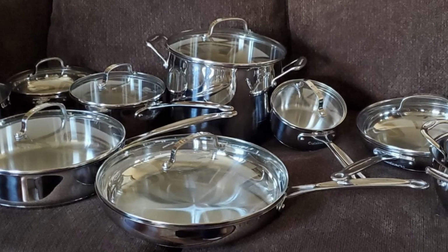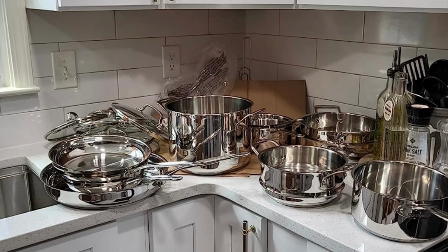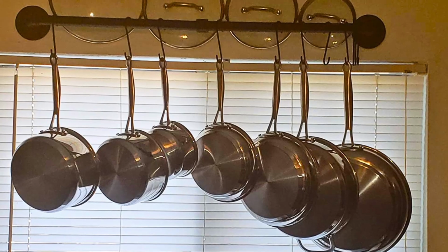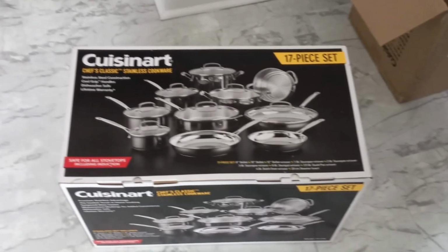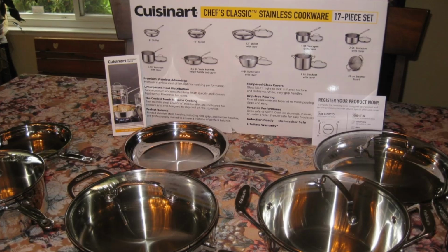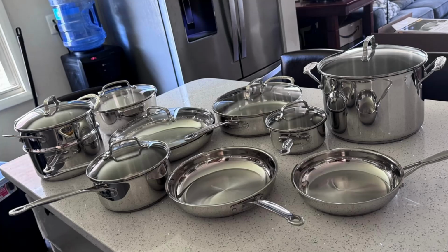6. Superior handling with comfort. The Chef's Classic Steel Collection offers exceptional handling, making your cooking experience safe and comfortable. The rivet-secured stainless steel handles provide stability and balance, which is essential for transferring hot and heavy dishes safely. The helper handles make lifting and pouring easy, even for larger, heavier pots. Additionally, the flavor lock lids trap steam inside, so your food stays tender, juicy, and flavorful. Imagine lifting a full pot of stew with ease and confidence, thanks to the sturdy, comfortable handles.